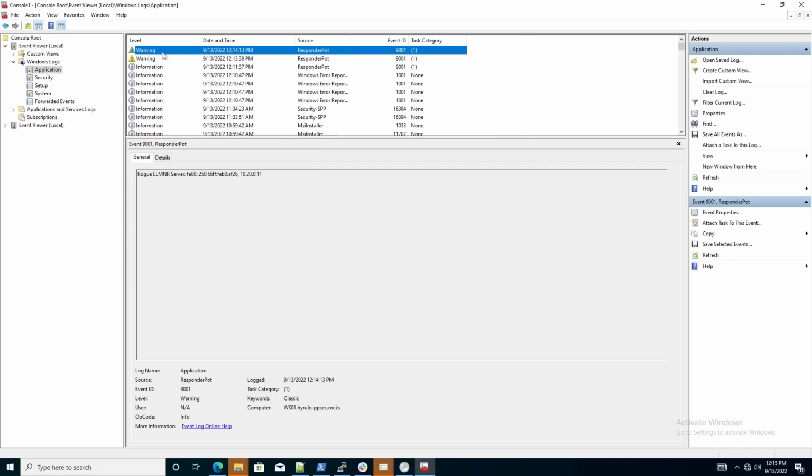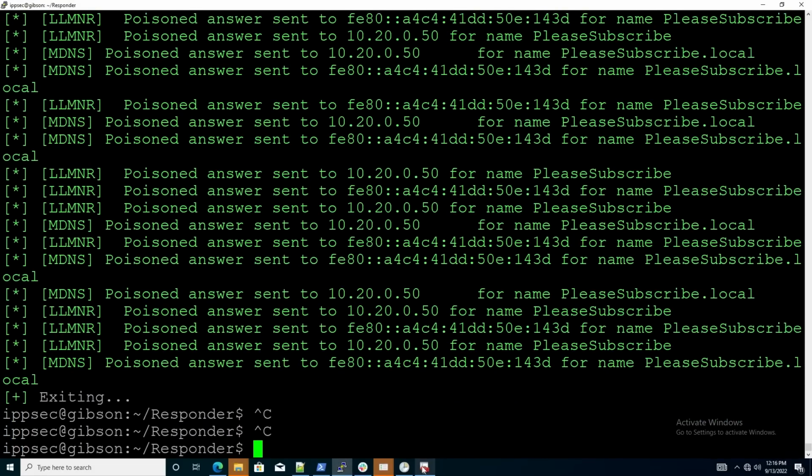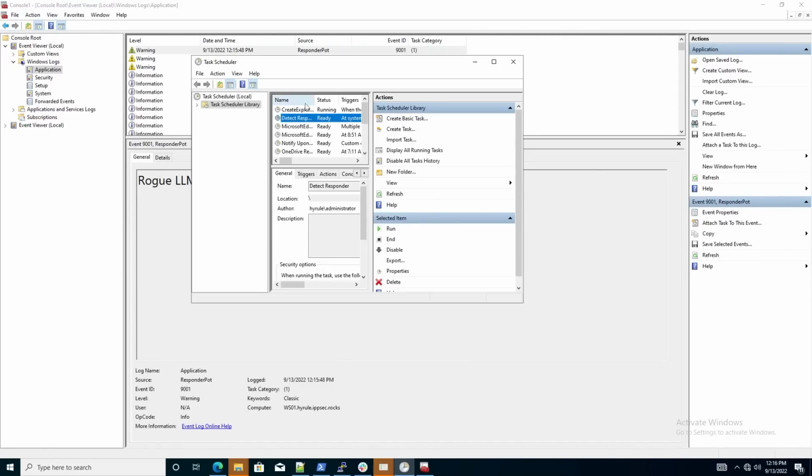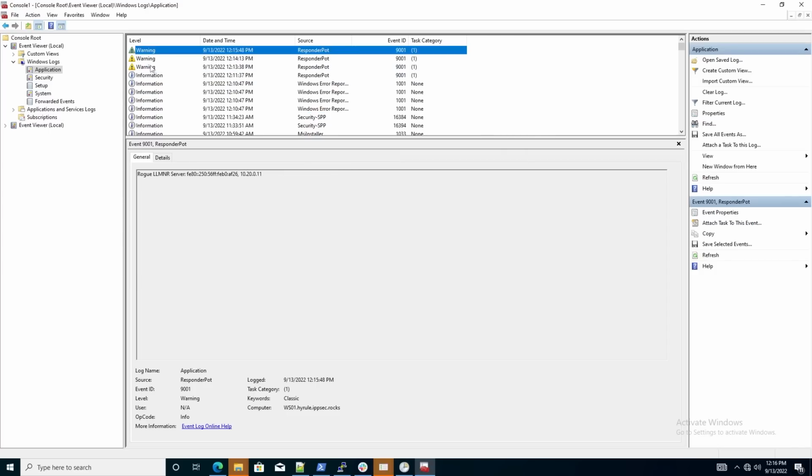Okay. Refresh. Now we have a third entry. So our task works just fine. We can go here, close our server, then go to Task Scheduler, run it again. It's running, ran, right? And refreshing this, we still only have 3. So with that, our Responder detection is up and running. So hope you guys enjoyed the video. Take care, and I will see you all next week or next time.